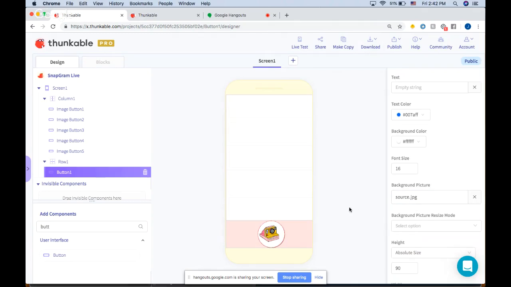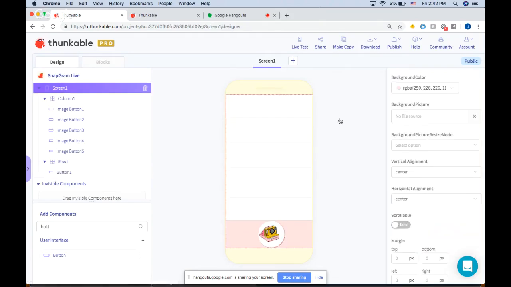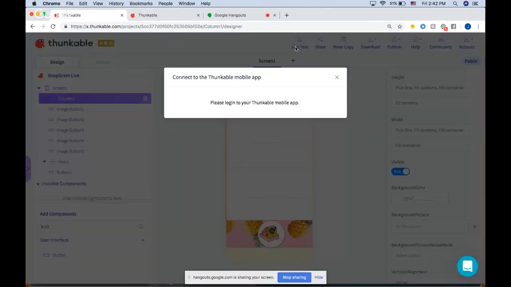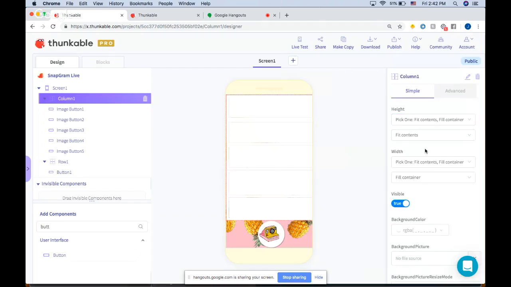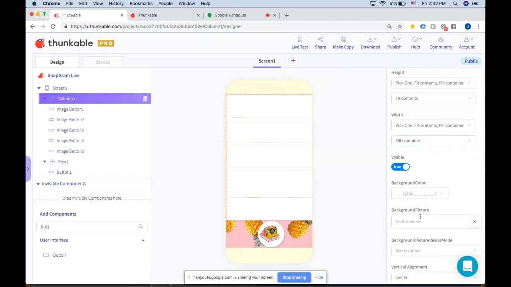And we're going to set the background of screen 1. We have a cool background image for you. It's going to be about pineapples. Great. So you want to do a live test there as well and fire it up? Let's click live test here. Is that all right? Yep. If you open up the live testing app as well, you can have a look then and see what it looks like on your device.